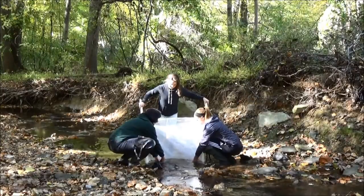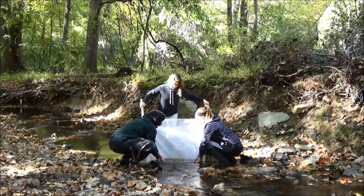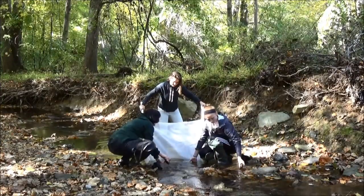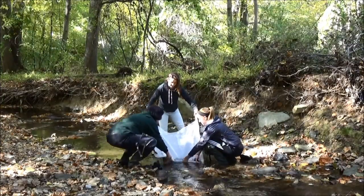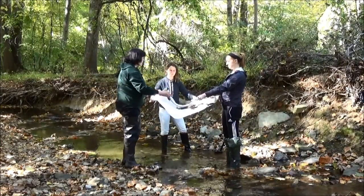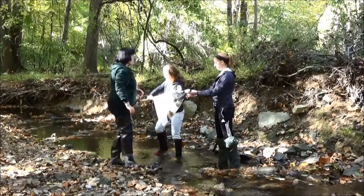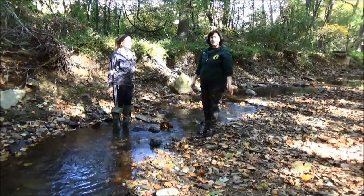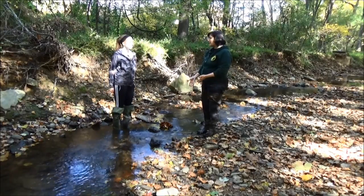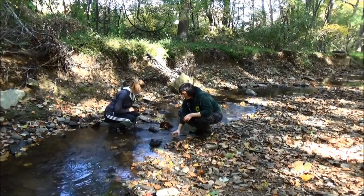Keep one hand on the net, hold the rock with that hand and use your other hand to rub. Now pull toward us and lift up. We want to keep all of these leaves and anything else in the net, so we can fold it up and carry it over to the table. When you've taken the net out of the water, someone from your group should come back and put those rocks that we set aside back into their place in the riffle. We want to make sure that those bugs have a habitat to come back to next time.